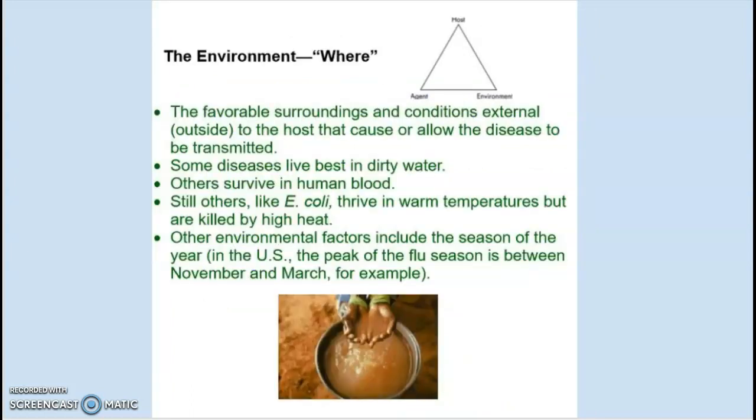And then the environment is where this is happening. So these would be favorable surroundings and conditions that are external to the host, so outside of the host body, that cause or allow the disease to be transmitted. Some diseases live best in dirty water, others survive in human blood. Others, like E. coli, thrive in warm temperatures but are killed by high heat.